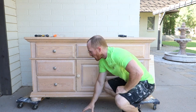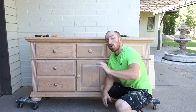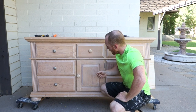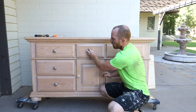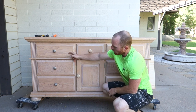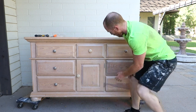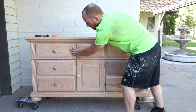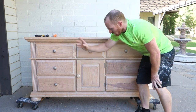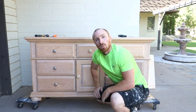The first step is we're going to remove all the hardware and pull all the drawers out. The only drawer we definitely have to keep — that has a specific spot — is the smaller one, so we know we're keeping that one. These others are all the same drawer, so I'm going to pick the best out of three on each side and only keep three drawers across the top. Everything else is getting removed, all the hardware is getting removed, and we'll go from there.